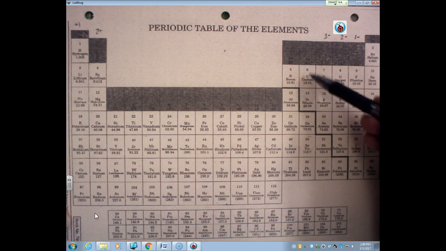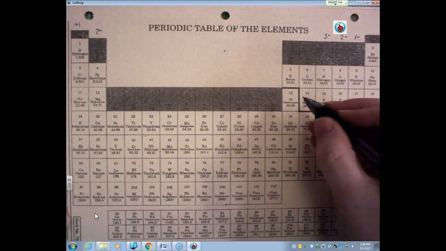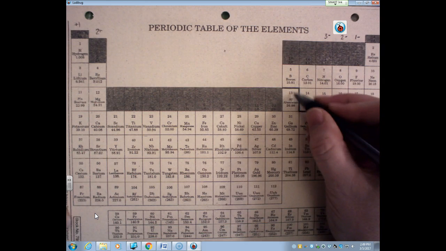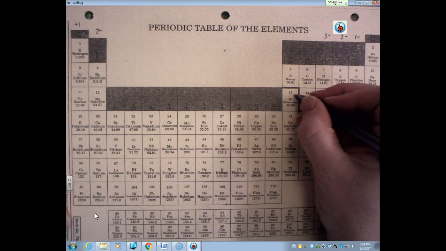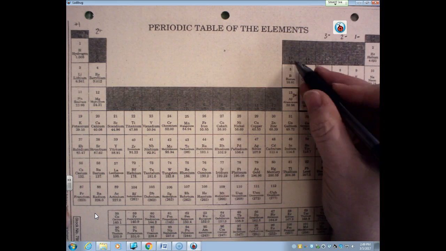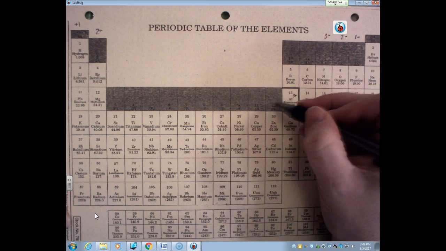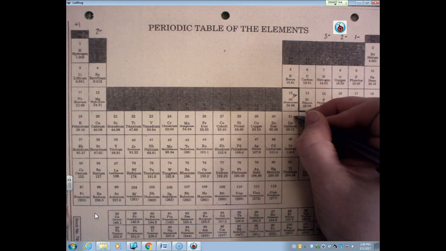Those elements in the carbon family, especially carbon and silicon, are going to participate in covalent bonding almost exclusively. Aluminum, even though it seems to be a metalloid, we generally agree that this is a metal, and when it becomes an ion, it likes to be at 3 positive. It has 3 valence electrons, and like all other metals, it is going to give up those valence electrons and become a positive ion. Gallium will behave in much the same way.